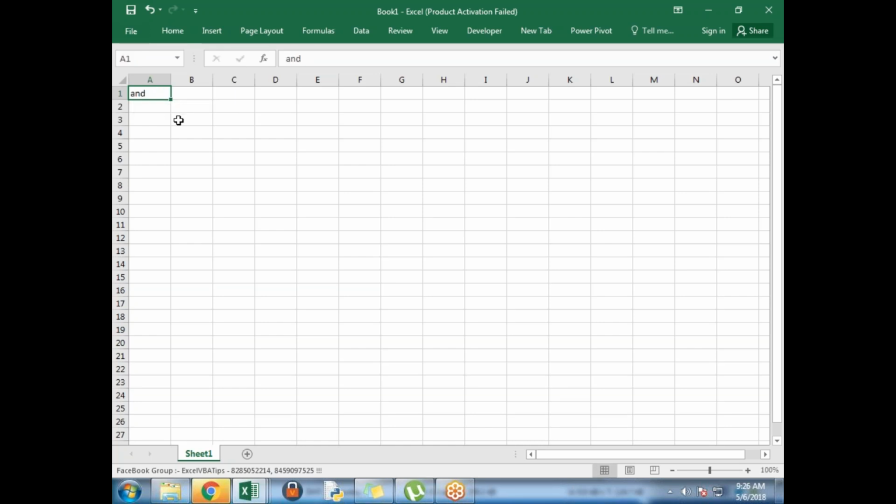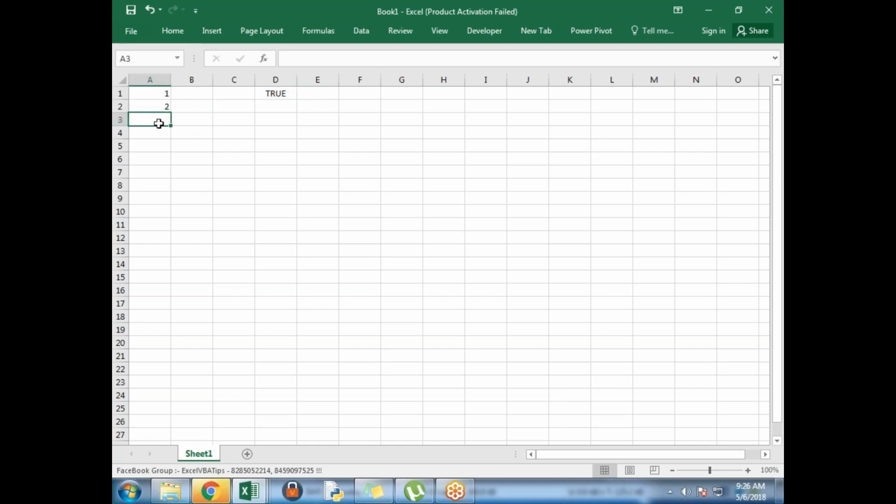For example, let's suppose there are two values, 1 in A1 and 2 in A2, and I am applying the AND function over here. I am saying this cell is 1 and I'm saying this cell is 2. So I have applied two logical tests. One parameter is that A1 is 1, second is that A2 is 2. If both of the parameters are true, then my value will be true, otherwise it will be false. So it is true.